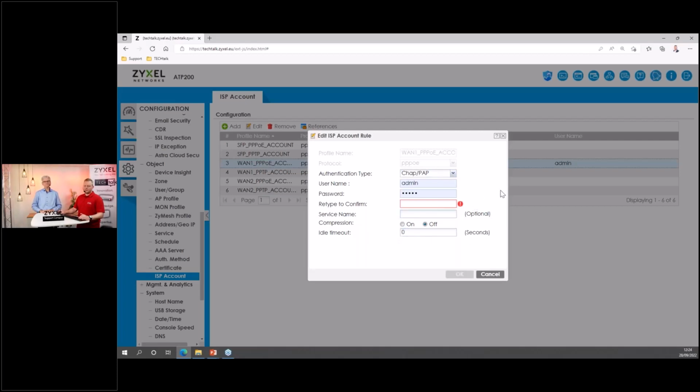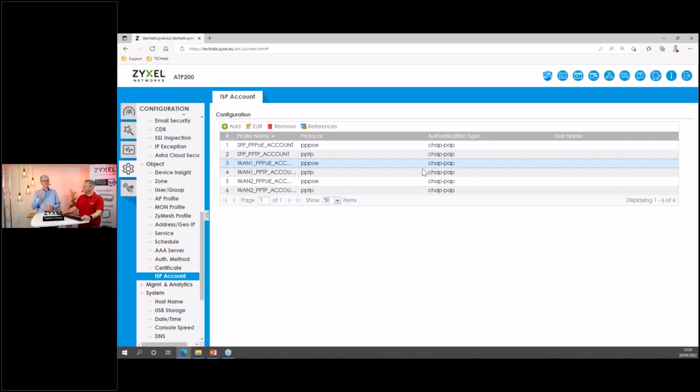One side note here: we often get requests that the connection is not working for some reason. Some ISPs are not supporting the service name. The service name is an additional parameter that gets sent during the PPP negotiation, and because something is set, it doesn't work. If you remove that, in most cases this works. So leave it blank for the moment and see if it works. Only fill it out if your ISP requires this. Then you have the information from your ISP telling you what to put there.